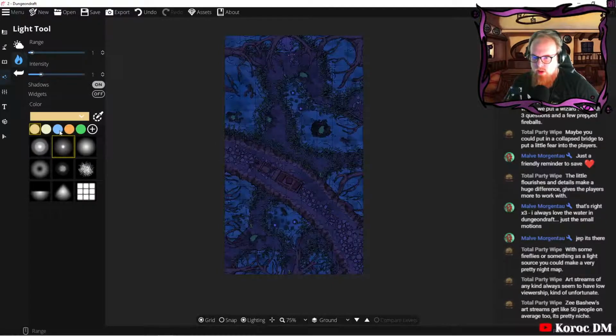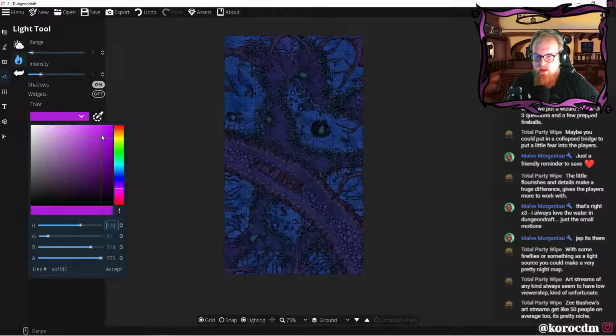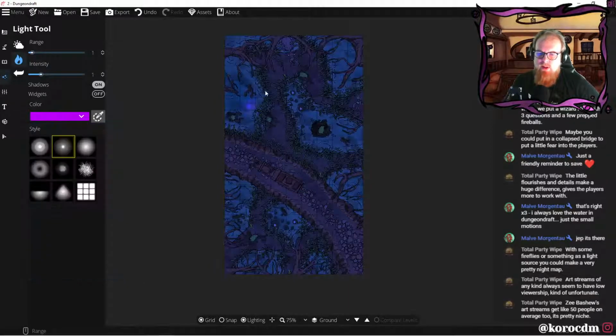Now let's see, what color do I want to give the fireflies? Oh, let's first make the intense eyes of the frog, reminding me a little bit of the frogs in Dark Souls.